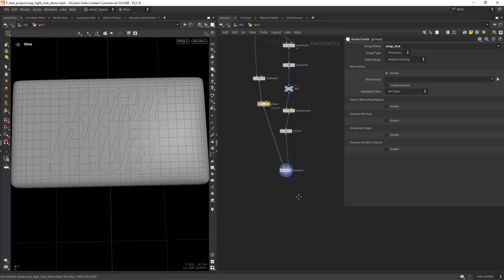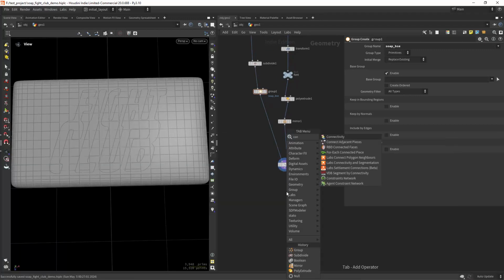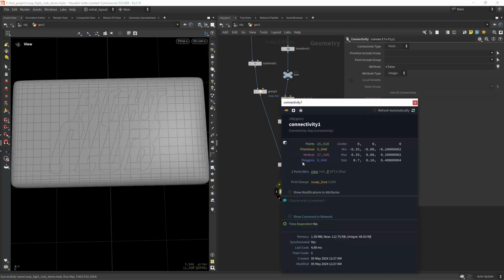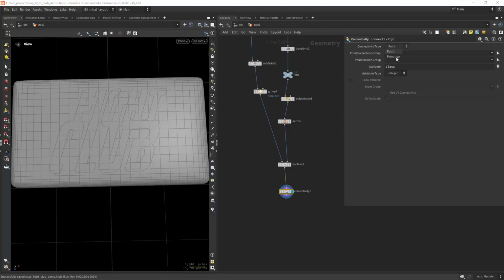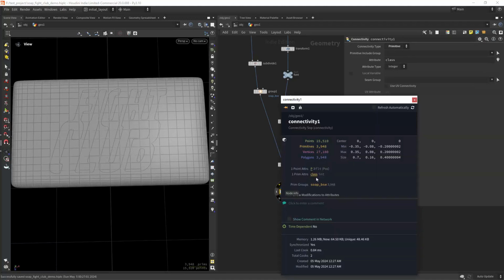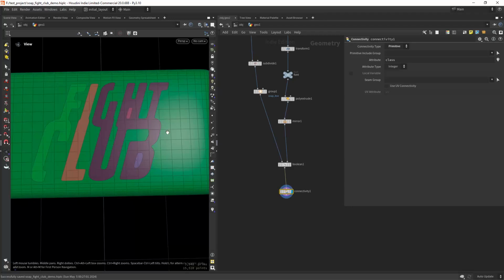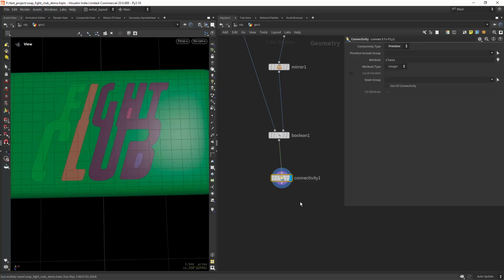And now we're going to create a connectivity, and we want it on the primitive. So we have something like this. I'm gonna fuse it.